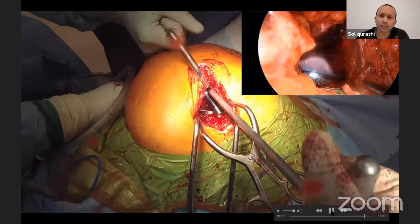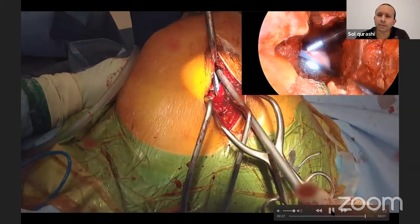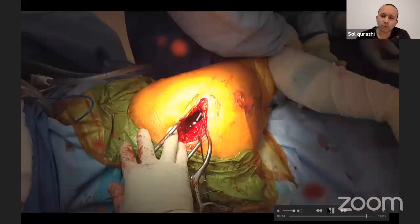Pull, internally rotate a little bit until it lines up. Okay, release traction and you're in, okay? So that's the in-situ reduction.